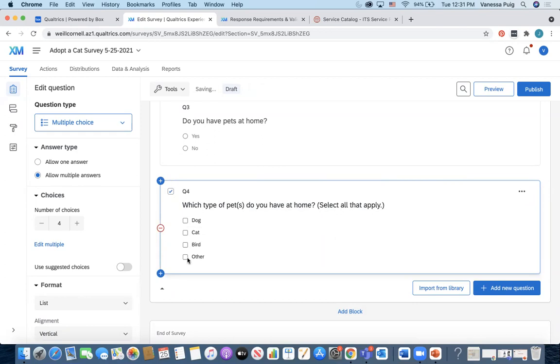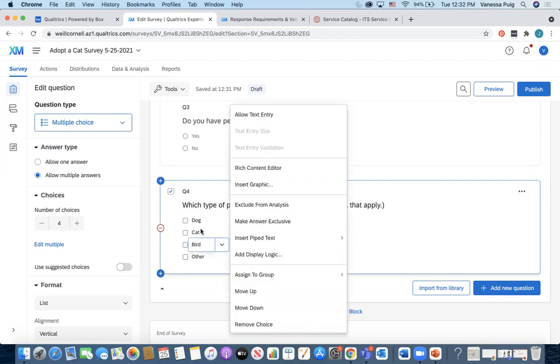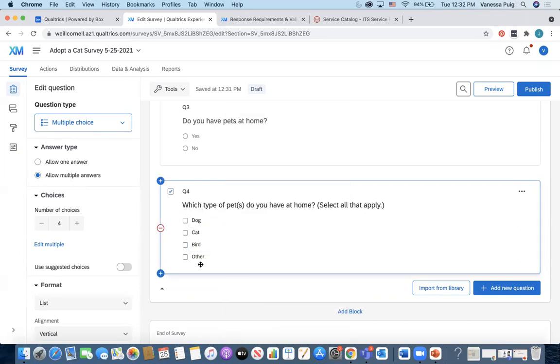All right. And for other, let's say that you want the respondent to actually type in what other is. Do they have a lizard, for example? Do they have a chinchilla? It could be so many things, but we're going to click on other. For every text option, there's a little drop-down menu that you can pull up.